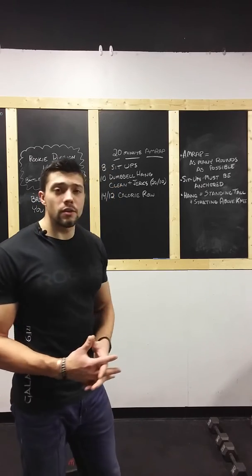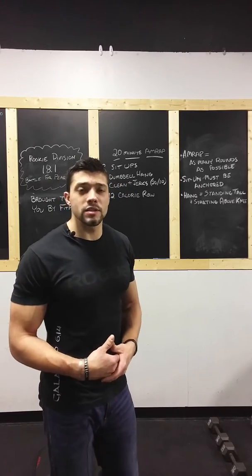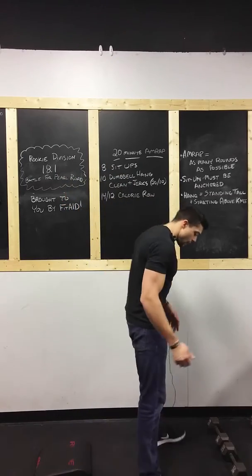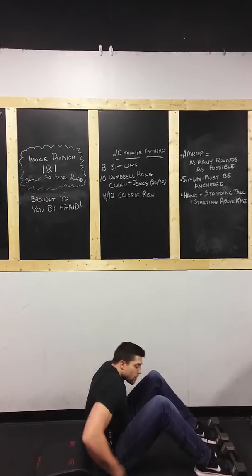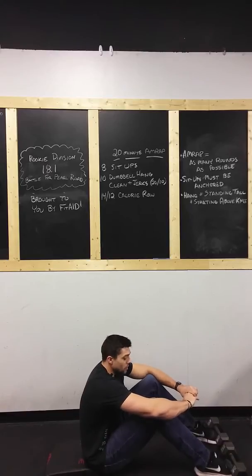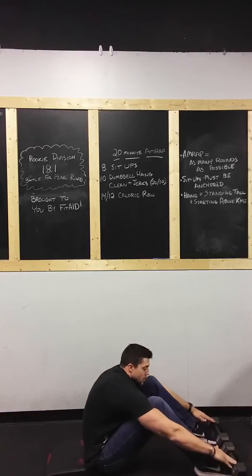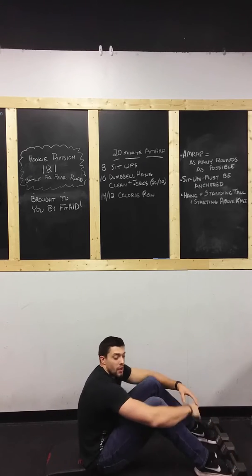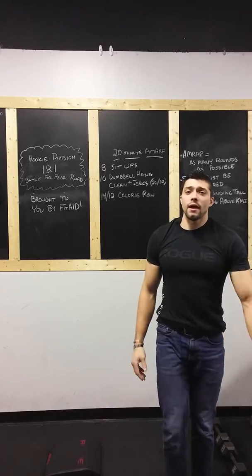And for the sit-ups, you need to perform those with your feet anchored, all right, by probably the dumbbells that you're going to be utilizing for the hang clean and jerk. So just to demonstrate that, I've got my feet anchored with the dumbbell there. You have the choice of using an ab mat or not, which I'm going to use one. And all I'm going to do is extend, touch the ground, and flex to touch the dumbbells. And that's going to be a rep every time, all right? So again, feet must be anchored. You have the option of using an ab mat or not.